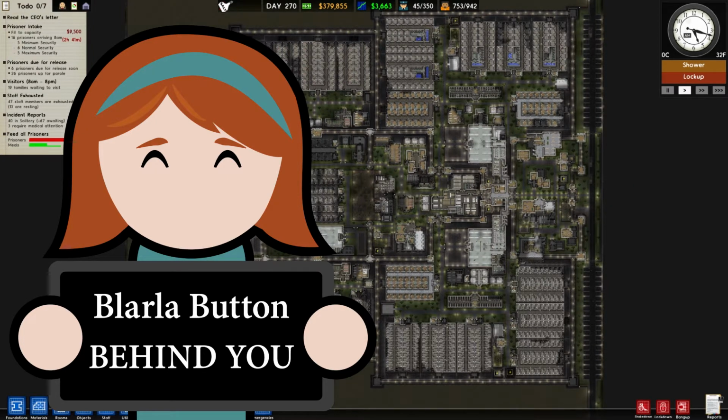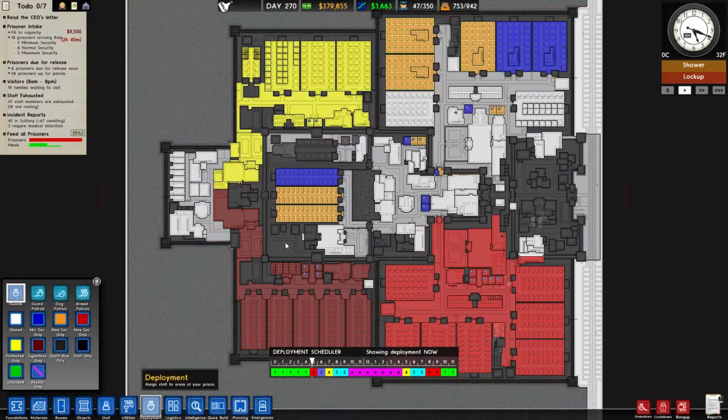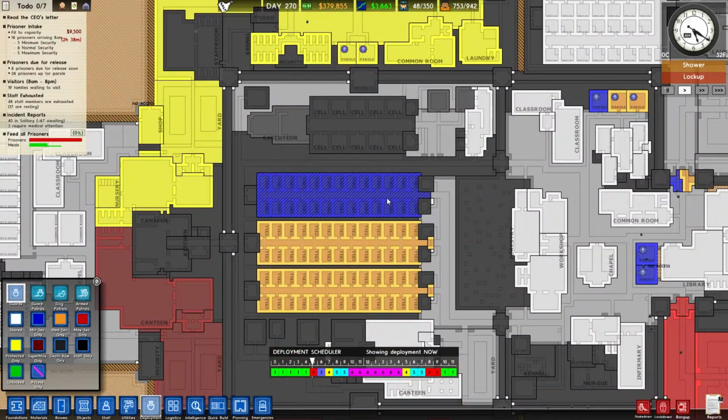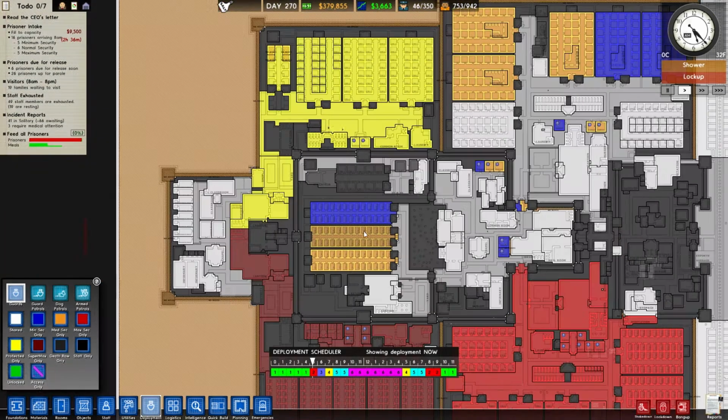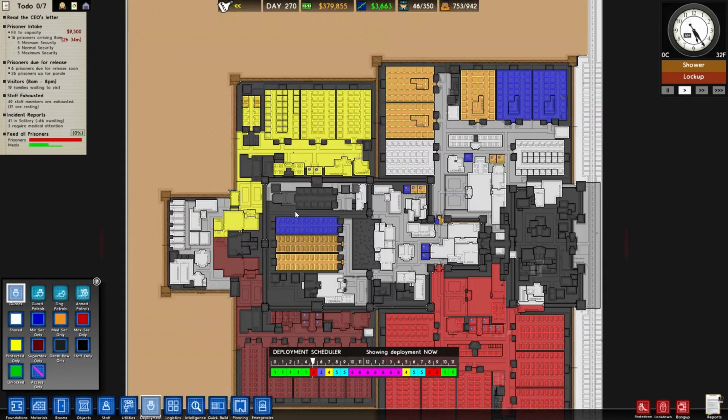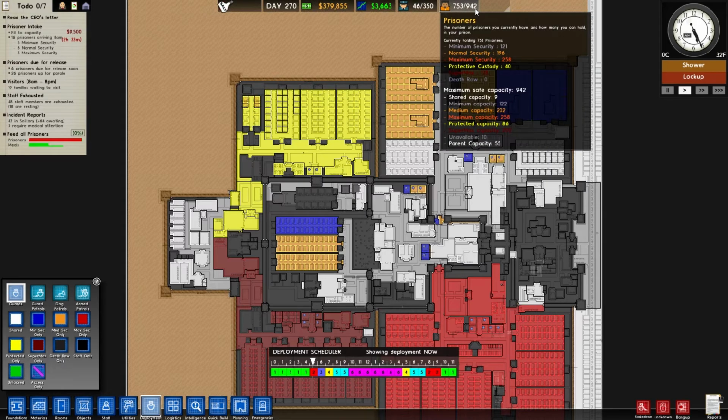If we look at our deployment screen, you can see here that I have made one for minimum and two of them for medium. I don't want the hassle of these idiots. So that's now full. And look, we managed to get the capacity up to 942. It's not going to make it to 1,000.